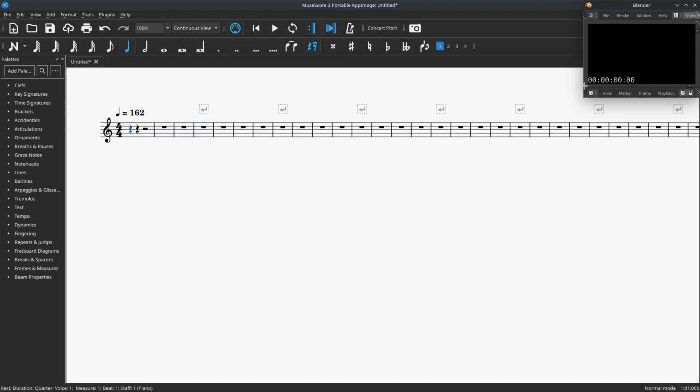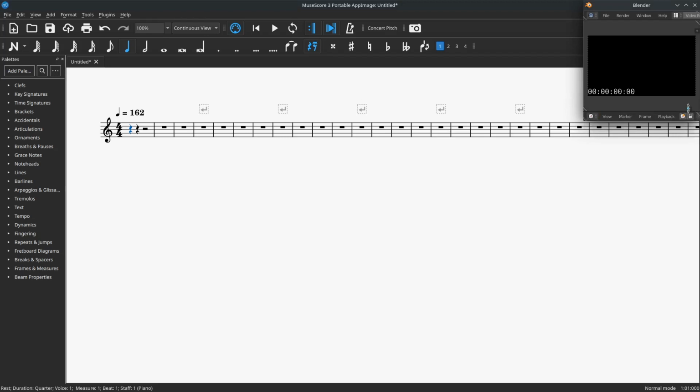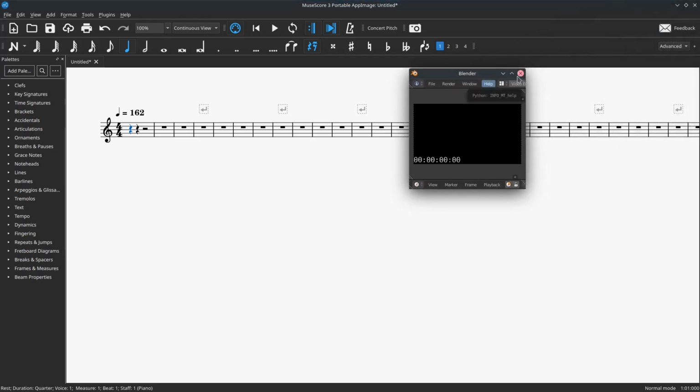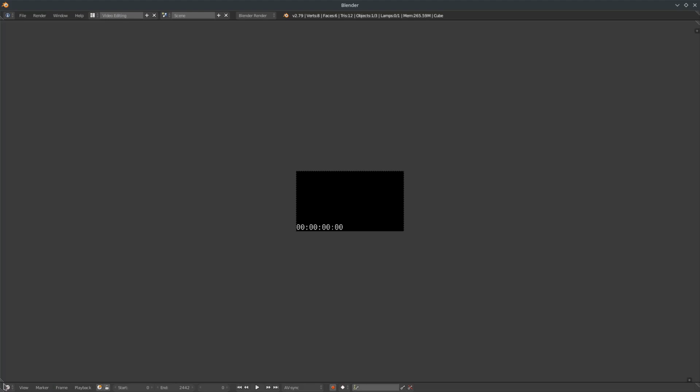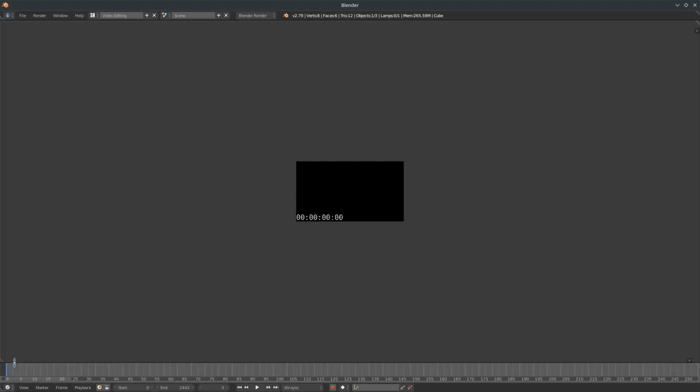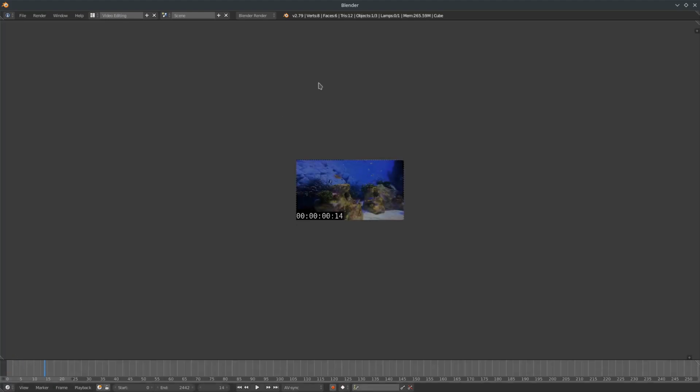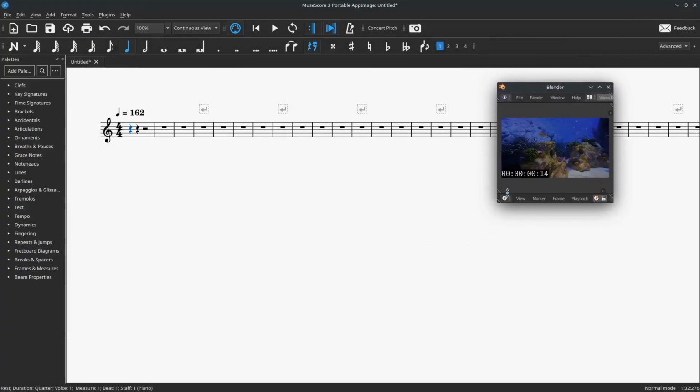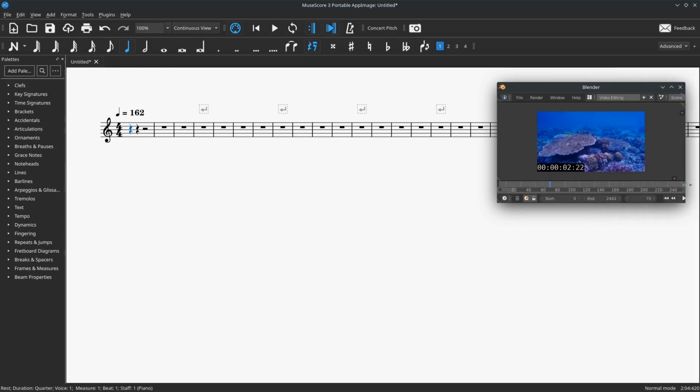Likewise, let me scale this down again. I can raise this up, and I can pick any point and then hit play from here. Let me scale this down a little bit too. If I right-click on this, I can go to Header, Collapse Menus, and now I can see a little better. I should be able to see my playback.